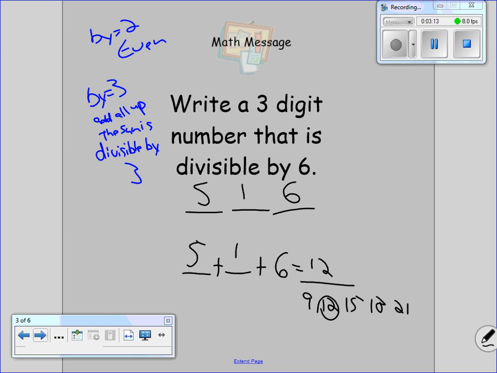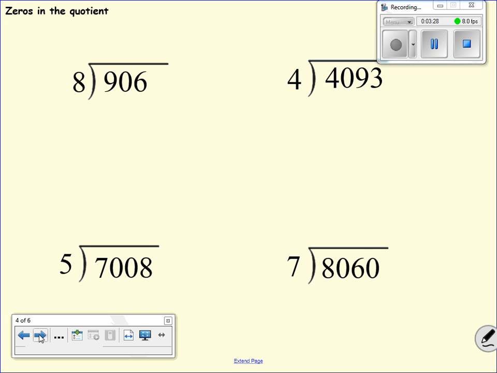You can make a variety of numbers, kids, as long as it's an even number. So this last number could have ended with a 2, 4, 6, or an 8. It could actually end with a 0 as well. Just because 3 goes into it doesn't mean it has to be an odd number. Keep that in mind. All right, let's keep going here.